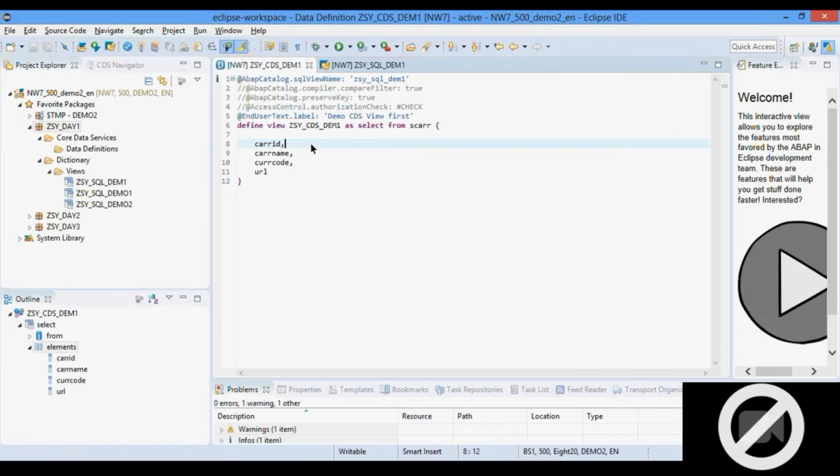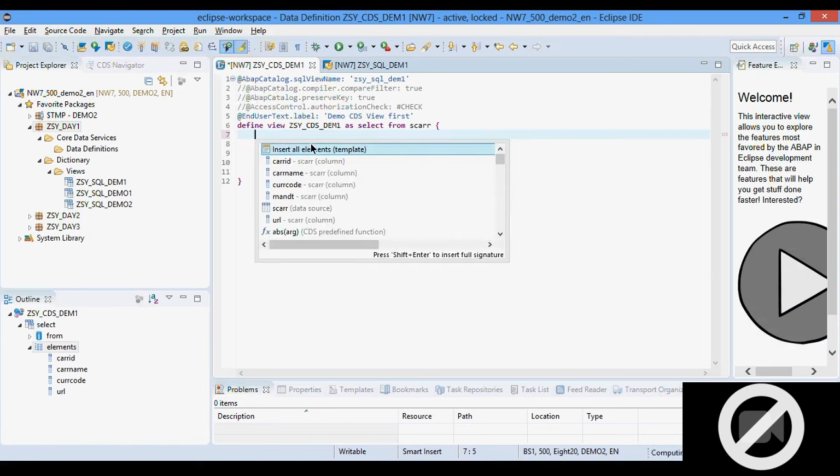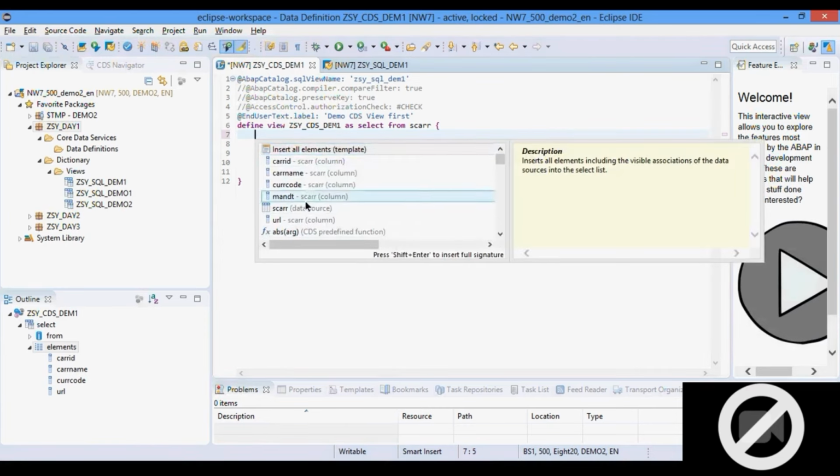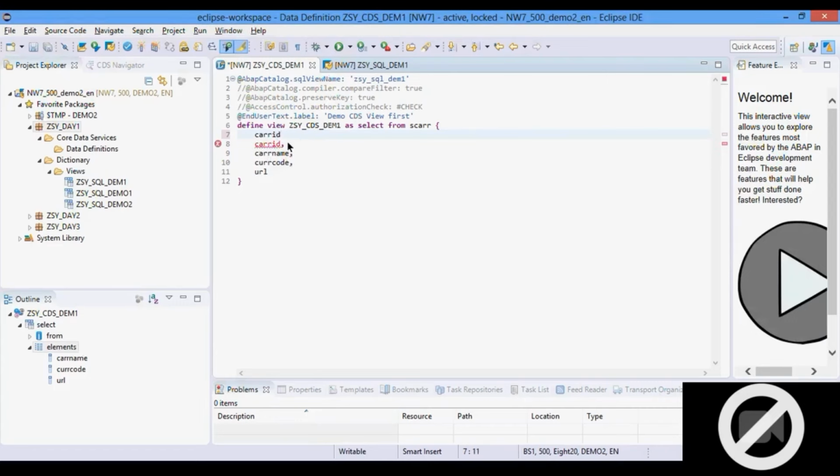Okay. Hello, just a quick question. I'm really sorry, you might have covered this part already. How do you add all these fields? So I showed you, again I am showing you. See, what you do, you place the cursor, then press Control and Space. It will show you all the possible options. Now if you want to add all the elements, you click Shift plus Enter. And if you want to add an individual element, you just double click on that element and that will be added. Okay, thank you. Okay, we are good.